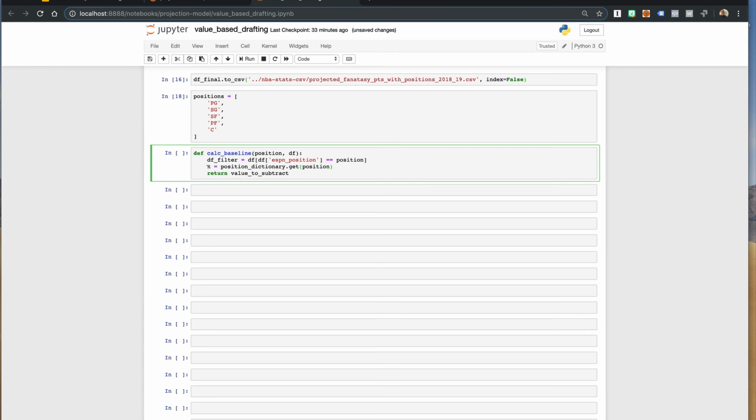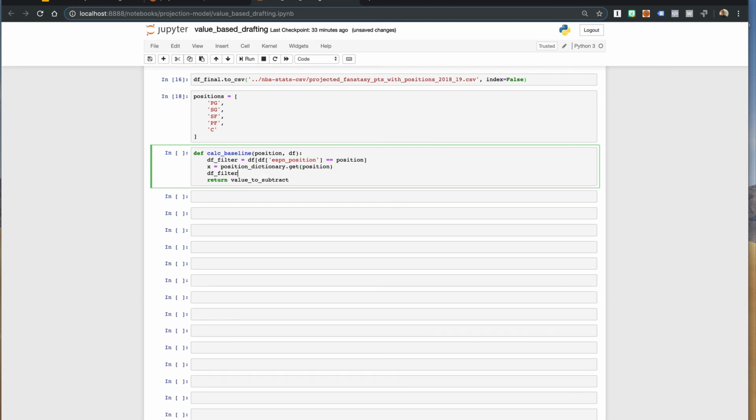So now that we have that value, which would be 19, meaning we want the 19th player in the data frame for that position, we can then filter using our iloc method and passing it in X. And so here, let's say we had that 13th position, we are going to get the 13th row in that filtered data frame.